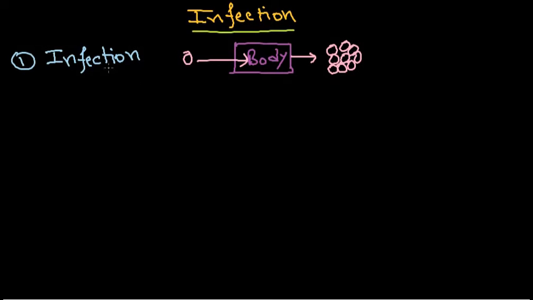Now this particular phenomenon is called the infection phenomenon. So in this case, this one Staphylococcus aureus invades inside our body, and it is making this colonization. So let me write it here. It is called colonization. Now this colonization will result in different damage of our host cell tissue and all these things, right?